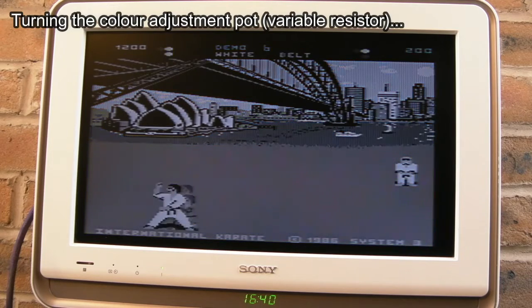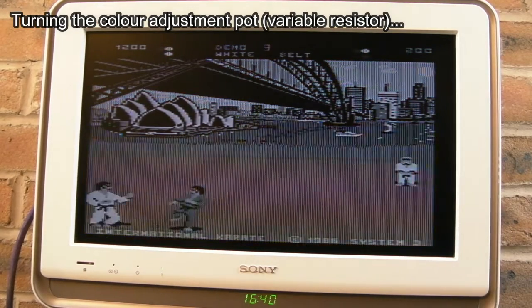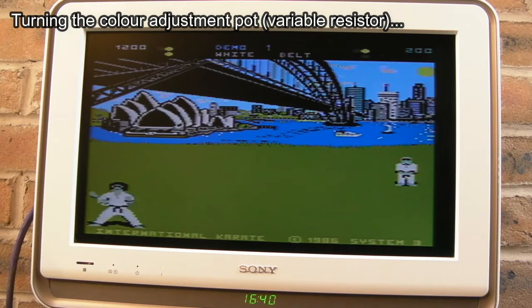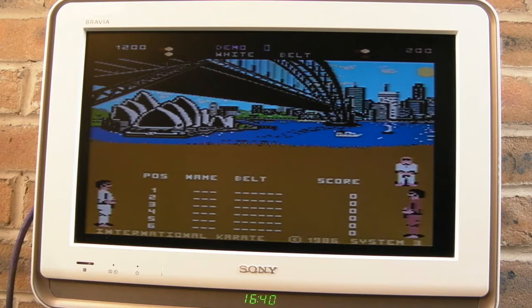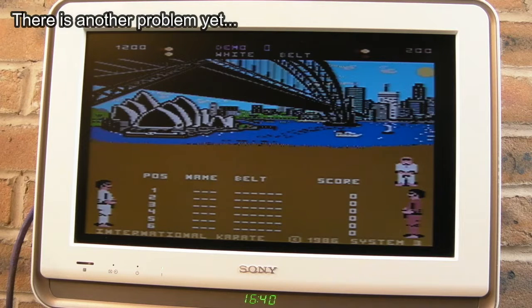Let's just twist it till we get the colour correct. Hang on, not sure which way to go here, go and do the other way again, hang on. Yeah, there we go. There we are. So that was it, that diode. Bulk diode.